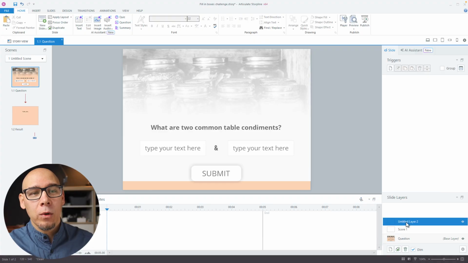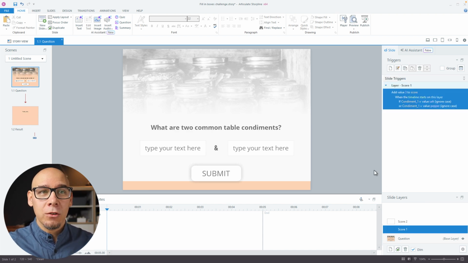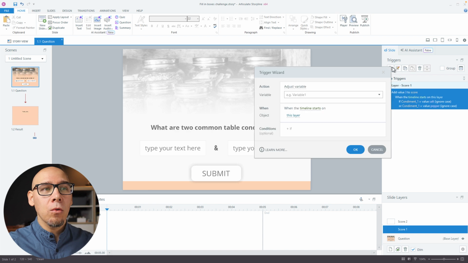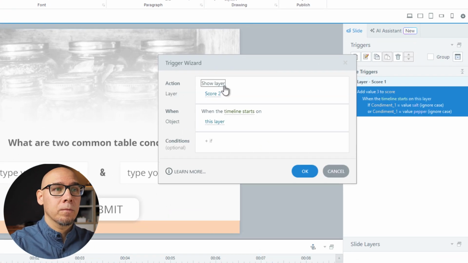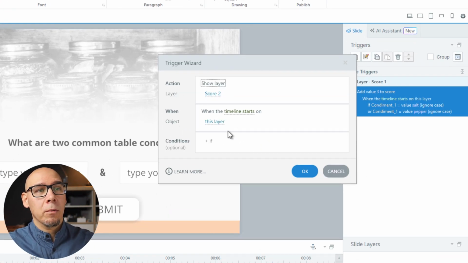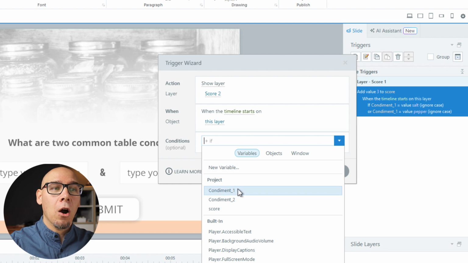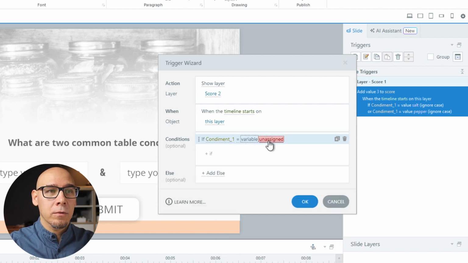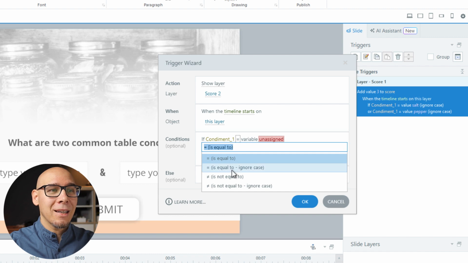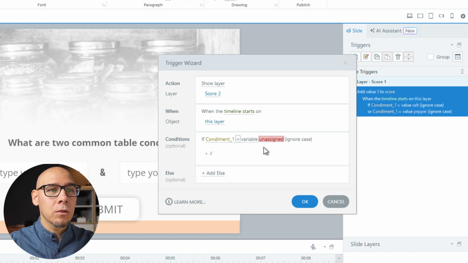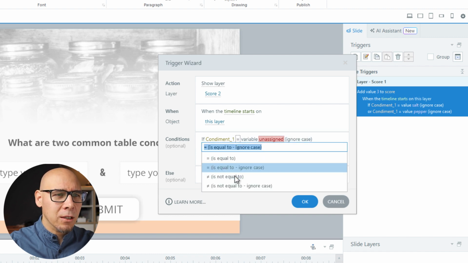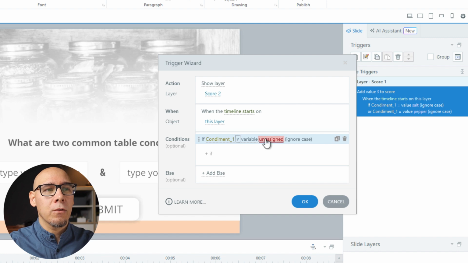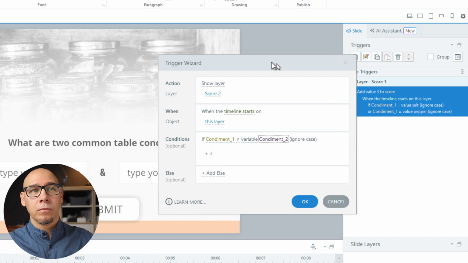So when we want to jump to the score 2 layer, we're going to jump to this score layer only on the condition when timeline starts, if condiment 1 variable is not equal to variable condiment 2.